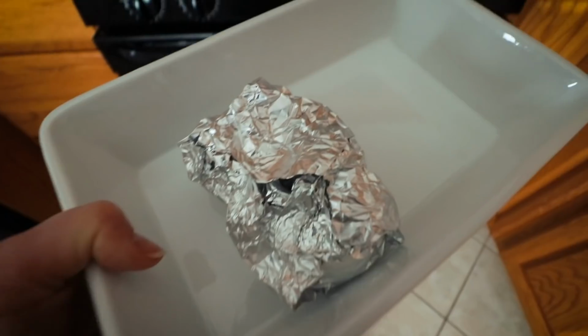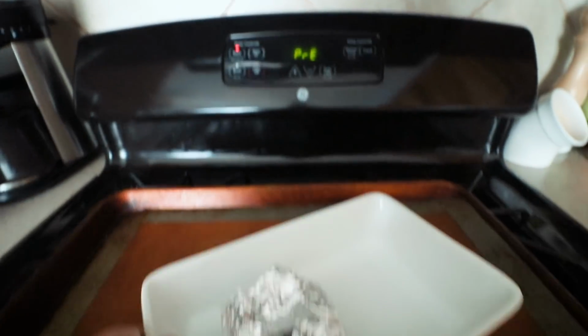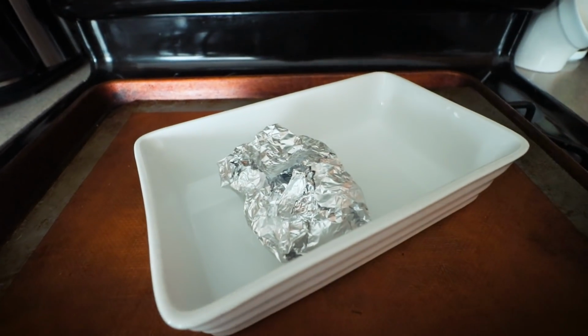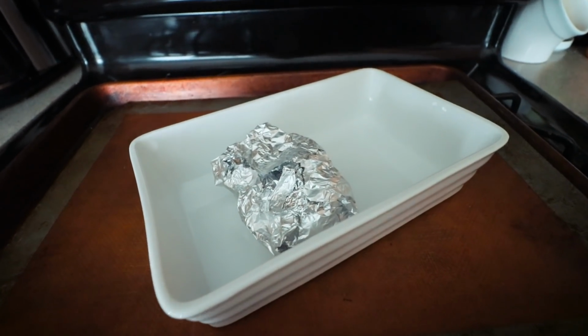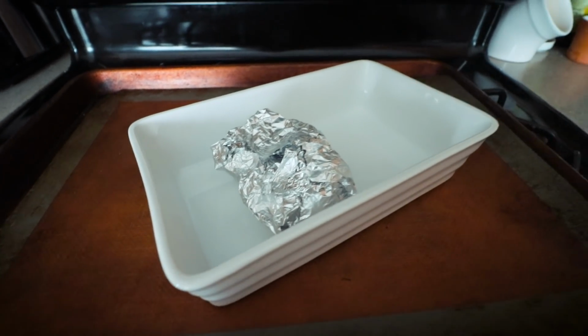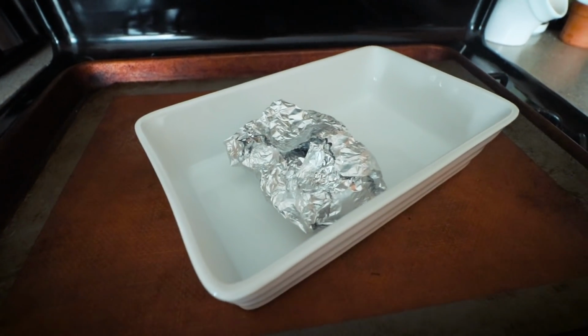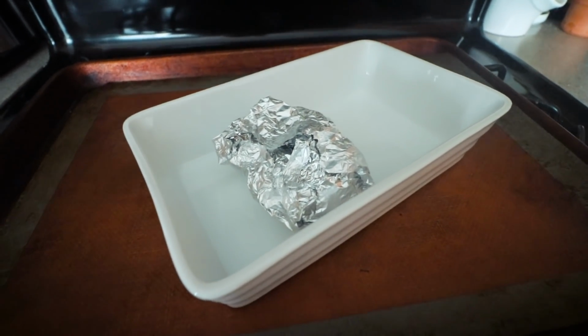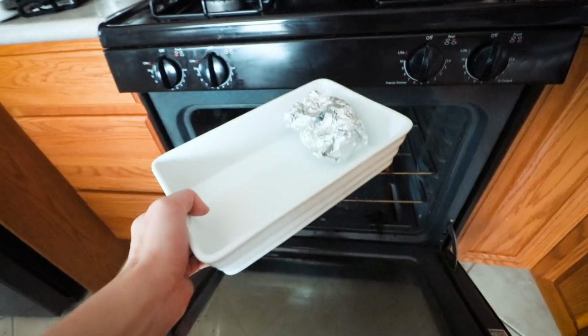So I've wrapped it up and I'm just gonna stick this in my oven. It's preheating to 400 degrees. And I just check on it at like the 35, 40 minute mark. Sometimes it takes longer, sometimes a little bit less time. It depends on the size of your garlic cloves, but you really want it to be super soft and a deep golden brown color. And that is how you know it's ready. It becomes totally spreadable. In we go.